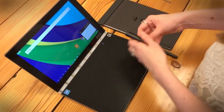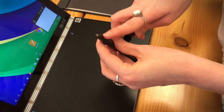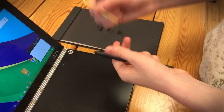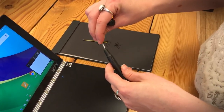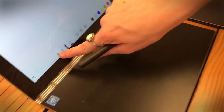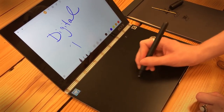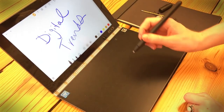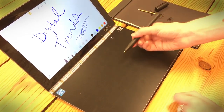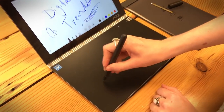You can also turn it into a capacitive drawing slate. Lenovo gives you a nice pen that comes with it and three ink cartridges that you can remove by sticking them into the pen cap and pulling out. You replace the ink with the capacitive touch pointer to draw and paint. It's like working on a Wacom tablet because you can't really see what's happening unless you look at the screen. The stylus also has different pressure points so you can tell the difference between light strokes and strong strokes.